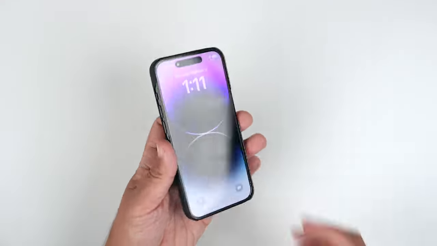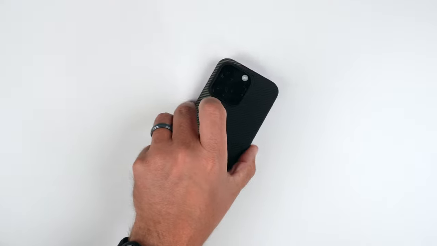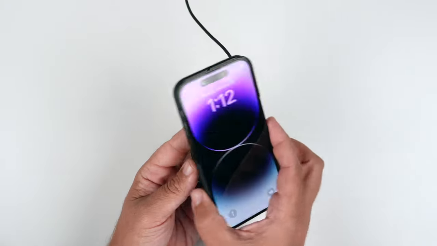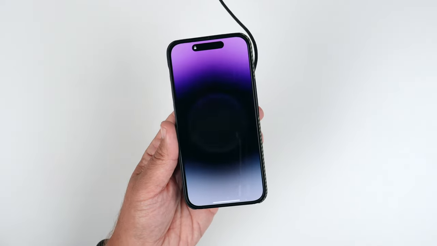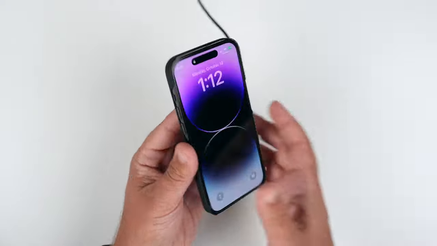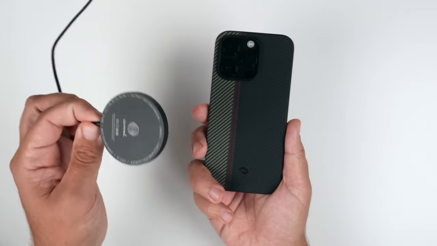And then last but not least, let's grab my MagSafe charger. So I'm going to put the phone down and go grab that real quick. All right, so got my MagSafe charger here. So let's slap it on. And as you can see, we have the MagSafe animation here. So we are getting a MagSafe charging sign there.